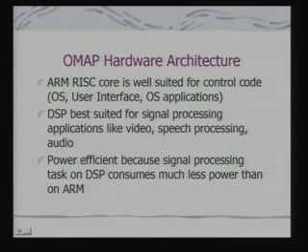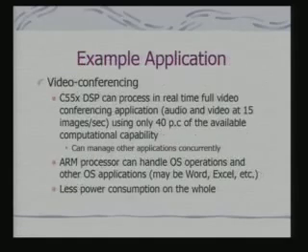And what has been found also through benchmarking studies is that this combination, that is of mapping signal processing tasks onto DSP and OS onto ARM, is power efficient, because a signal processing task on DSP consumes much less power than on ARM. And in fact, if required, you can even use ARM's signal processing capability.